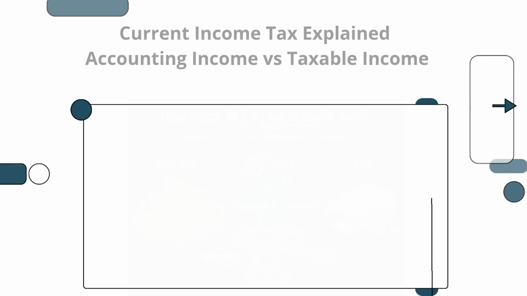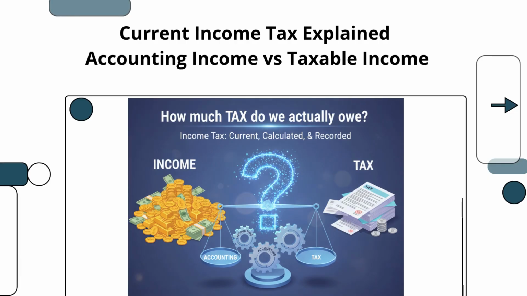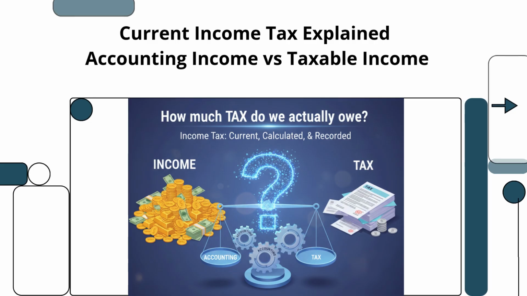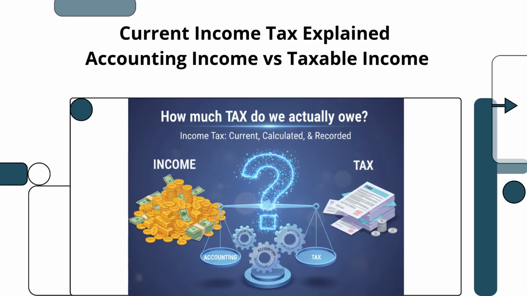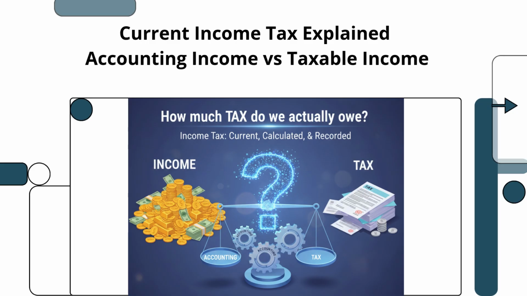You see a company report a huge profit, right? But have you ever stopped to wonder how that number actually turns into their tax bill? Well, in this video, we're going to crack that exact code. We are breaking down current income tax, what it is, how it's calculated, and how companies figure out what they owe the government right now.